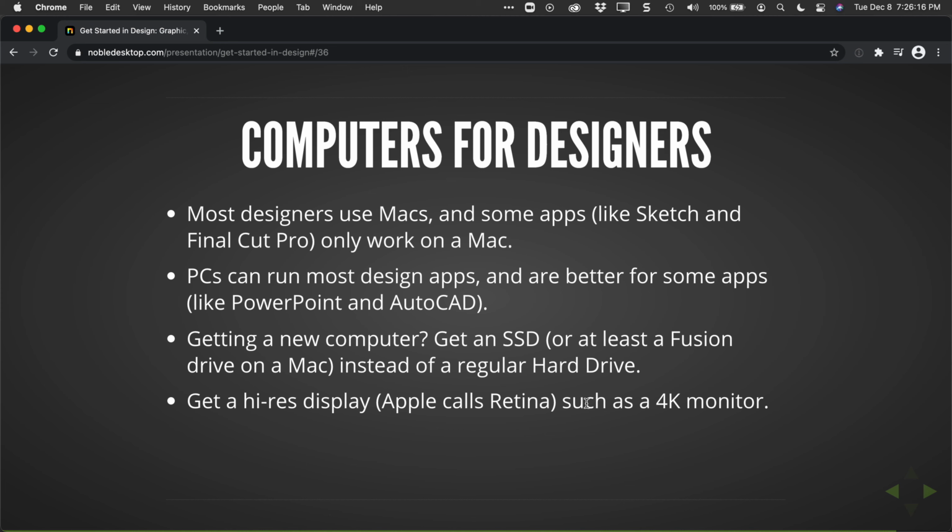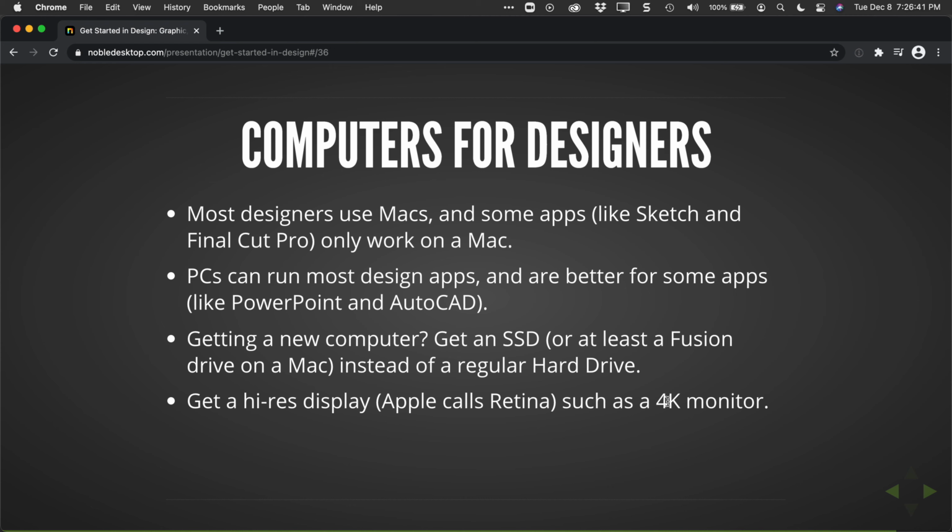Now, if you have an older computer, it's possible your computer can't drive that 4K monitor with high resolution. So it's possible, depending on the age of your computer, you might need to upgrade computers just to even handle this better monitor. So if you're buying this monitor, make sure your computer can handle it. Somebody was asking a question in the chat about graphics cards. This is dependent on your graphics card.